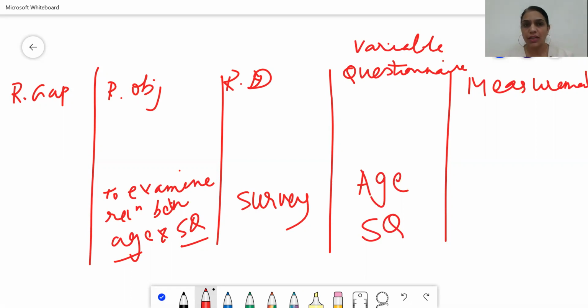If somebody is asking my weight, then I can say it in kilograms or in pounds. So how I'm going to measure this particular variable, for that the measurement scales are available. There are four types of measurement scales in the literature: nominal, ordinal, interval, and ratio. Now, why is there a need to study the measurement scale when you have to write a research paper? Because your measurement scale decides your statistical technique. Which statistical technique you are going to apply to your data depends on the measurement scale, and that's why there is a need to study the measurement scale. So let us discuss the measurement scales one by one.